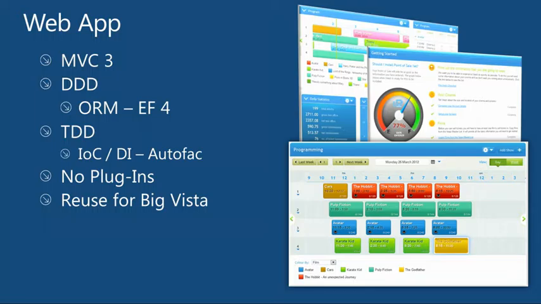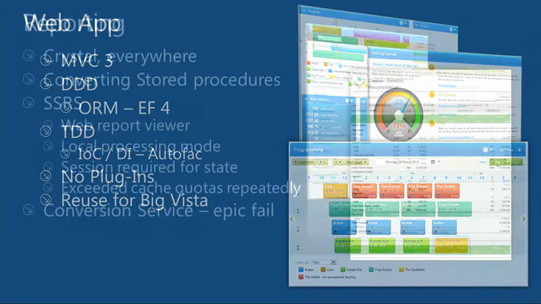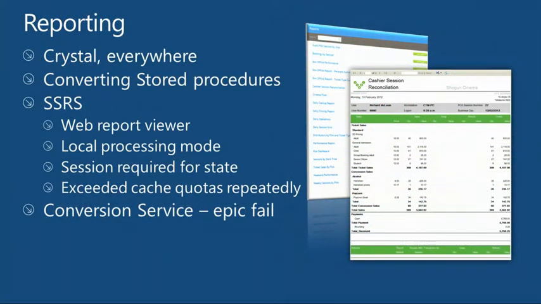So that's cool. Now, any back office management app like this, of course, needs reporting. It's one of those things you just can't escape. Okay, sooner or later you're going to need good quality printed reports. You're probably going to need to schedule those reports as well, and we'll talk about scheduling a little bit nearer the end. So Big Vista, we had a really large investment in Crystal.